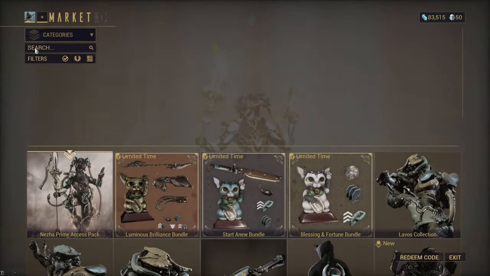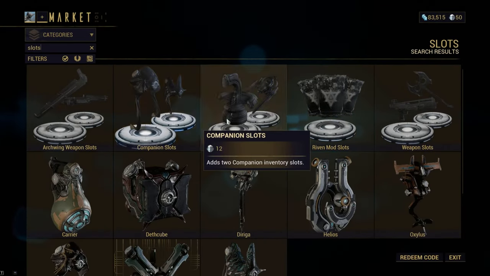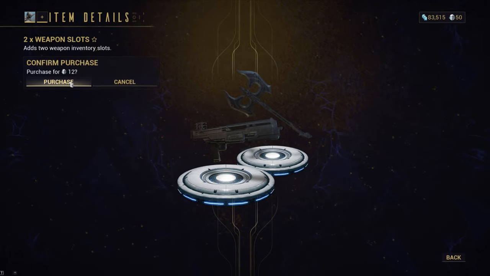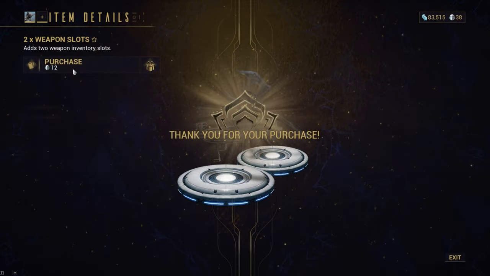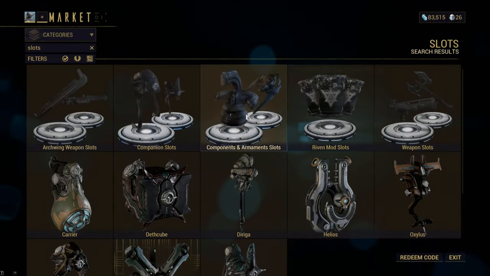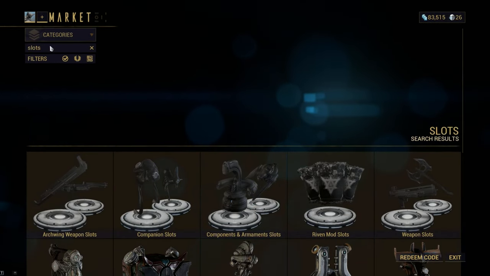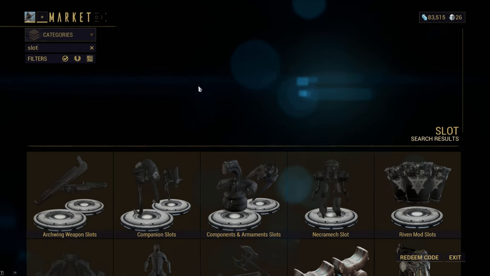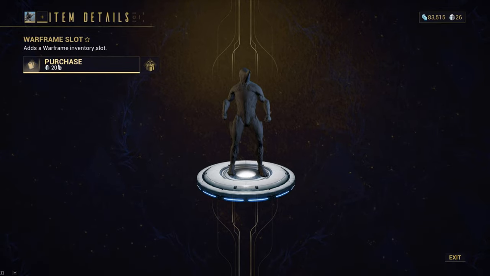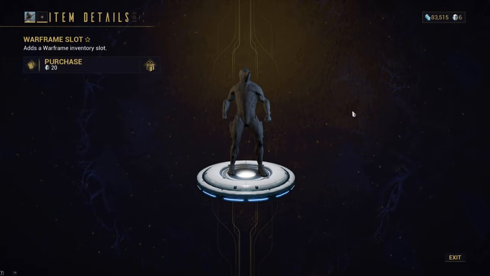So what you're going to do, if you're smart, as a new player, is get weapon slots. It's two slots in one of these. I'm going to purchase that. I'm going to purchase another one. Even more weapon slots. And then we're going to look for Warframe slots. That's called a slot, because it's only one. I'm going to buy one of those. And now you have about six starting platinum left, and that's fine.